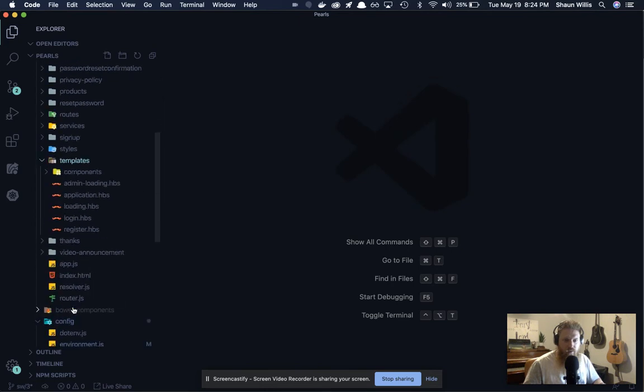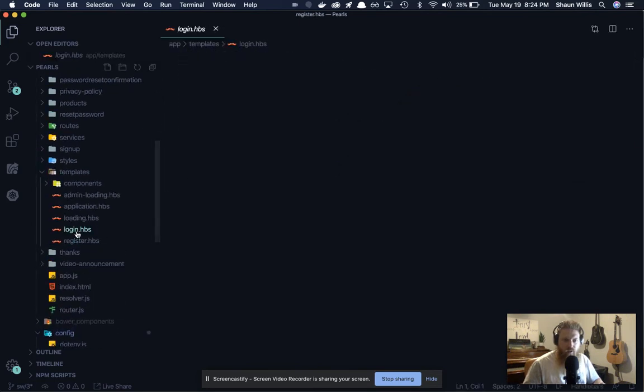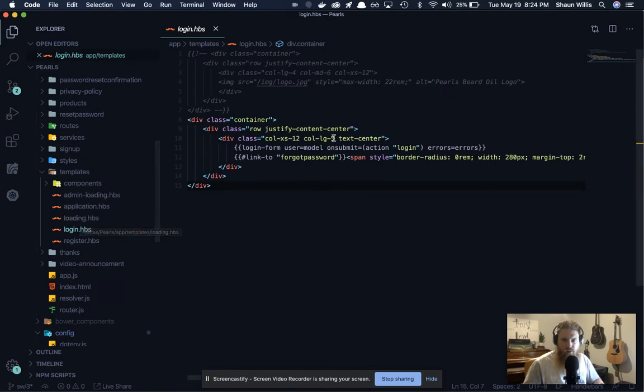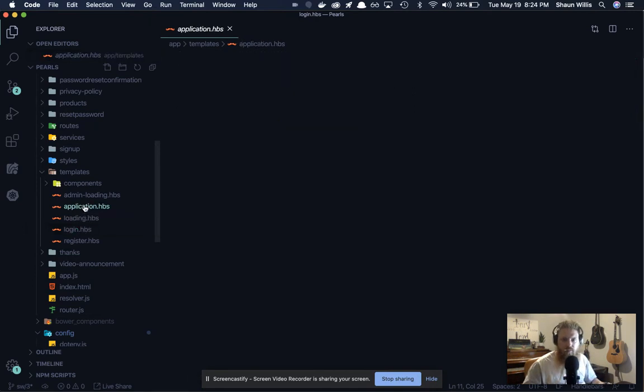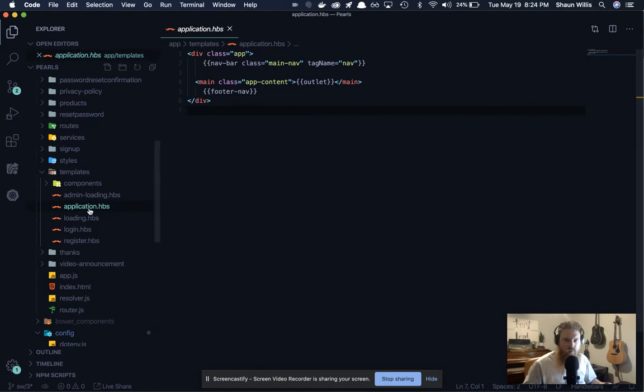So the templates directory has all of your HTML. Handlebars is the file type. You can code just straight HTML. Any type of data is going to have the double curly brackets. I know with Ember Octane, it'll be changed to the angle brackets, which is going to be a lot nicer to see visually, with the syntax being different, which I may update this code when the time comes and do a new video with that. But for the time being, this is how it was built. And so I'm going to walk you through that.